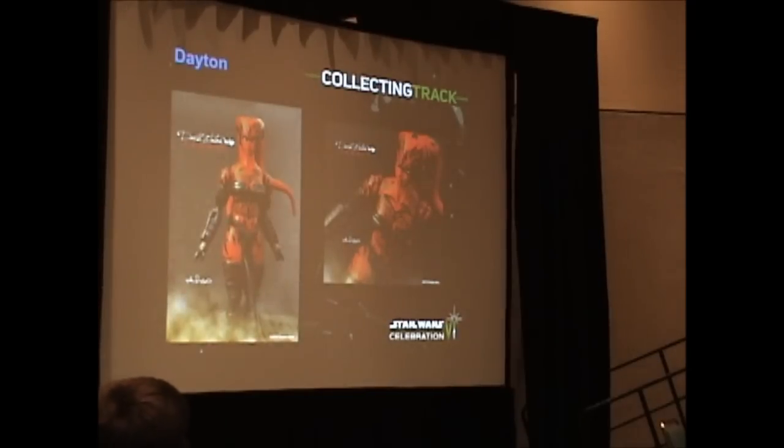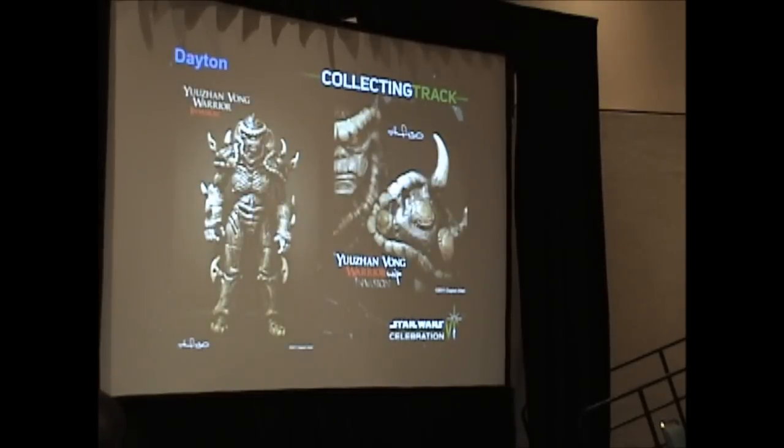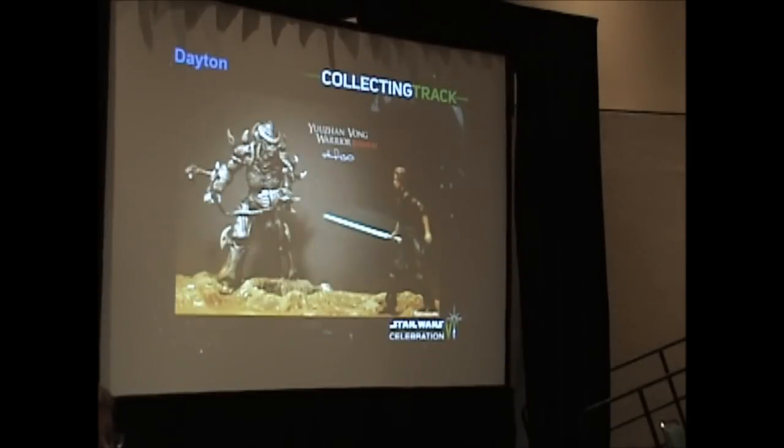Here is a little quick shot of Darth Talon, and she's going to be updated soon. And here is Mark Hamill as Luke Skywalker from the Invasion comic, Dark Horse. Of course, that lightsaber does not light up. That's a Photoshop job. And here is the Bomb Warrior. Got a lot of my inspiration from H.R. Giger doing this sculpt. Again, I love doing diorama type shots, theatrical ones. All right.